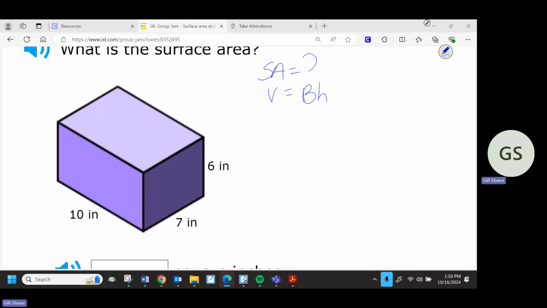It has these same exact formulas. Prism and cylinder, same formulas. Even if it's a triangular prism, it would still have the same formulas. But always want to do these first. Some of you are not doing this part right here, and it's killing you. Because that, first of all, is one of the parts that gets you some points. Second of all, if you keep it nice and organized, it normally helps you out in the end.